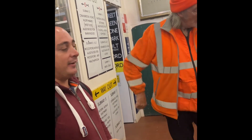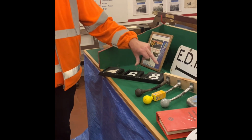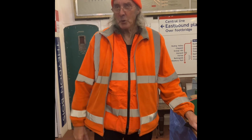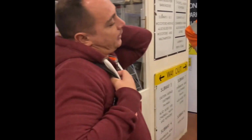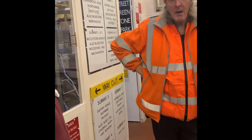In fact, these numbers weren't randomly put in there. This comes from a photo of something running on the front of a train. So they put 4880 to match what was on the front of a train somewhere. So that must have been an exceptional train, because the work stuff normally starts with a 7, doesn't it? If it's engineering stock or the rat, they usually got a 5, 6 or 7, depending. If it's self-propelled, it's generally a 7. If it's a battery loco, it's generally a 6.